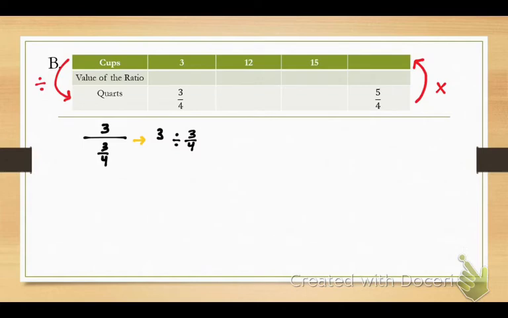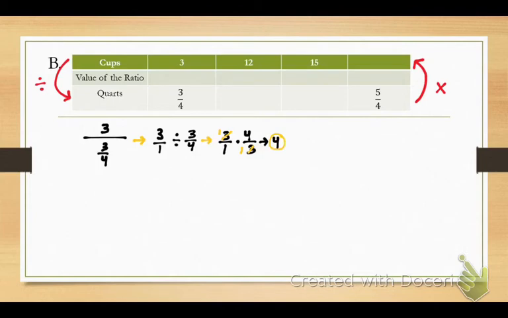Abigail, what can I put underneath that 3 to make this a fraction? A 1. Abigail, help me to do the next part. What should I do? Am I allowed to divide fractions? Okay, I can only do it if I do KFC. So tell me what to write. Keep the first one. Flip the second one, which is 4 over 3. And then you cancel both of the 3's. Both of the 3's get canceled out, and what are you left with? 4. Just a 4. So that tells me that the value of my ratio is 4.